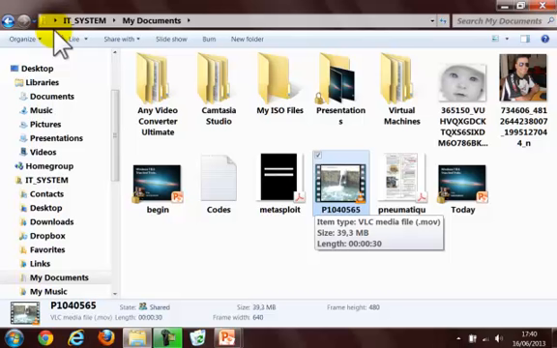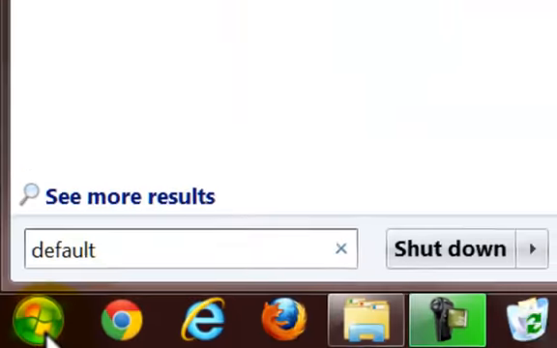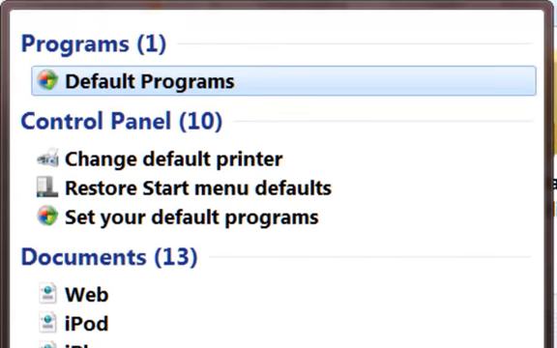So all I need to do is go into the Windows Orb and start typing default. As you can see on the top, Default Programs.